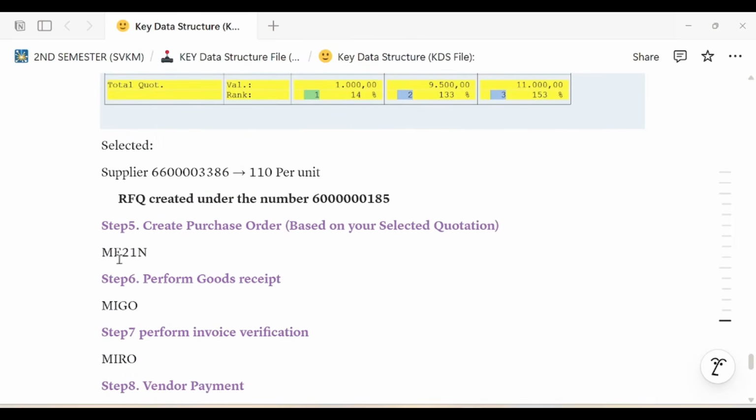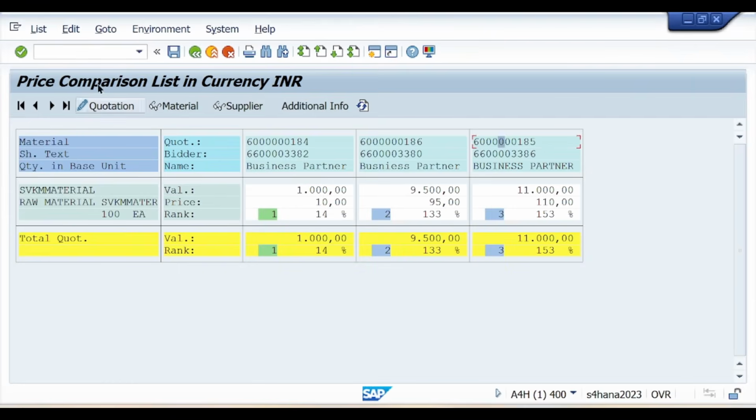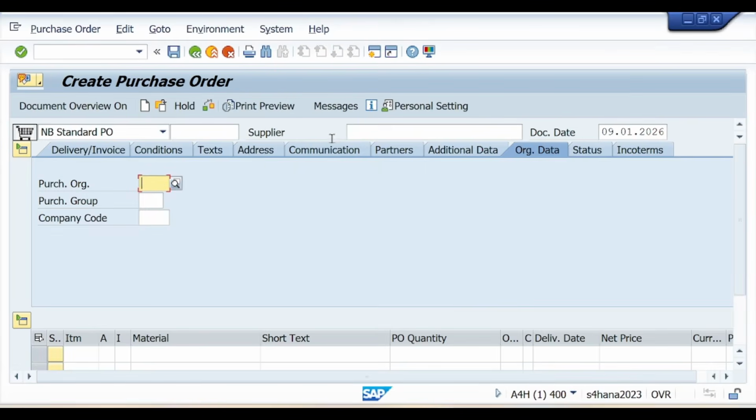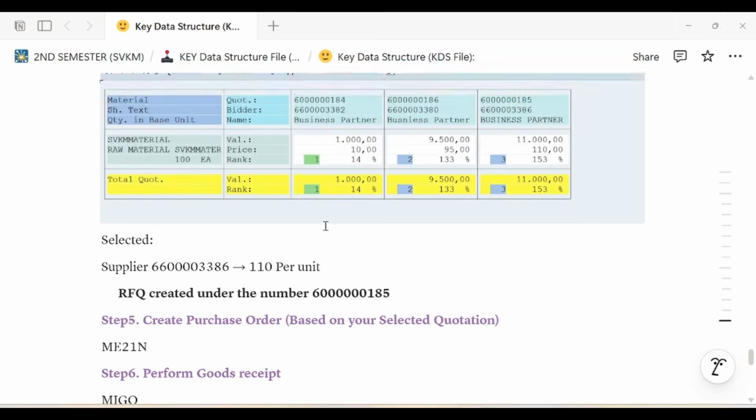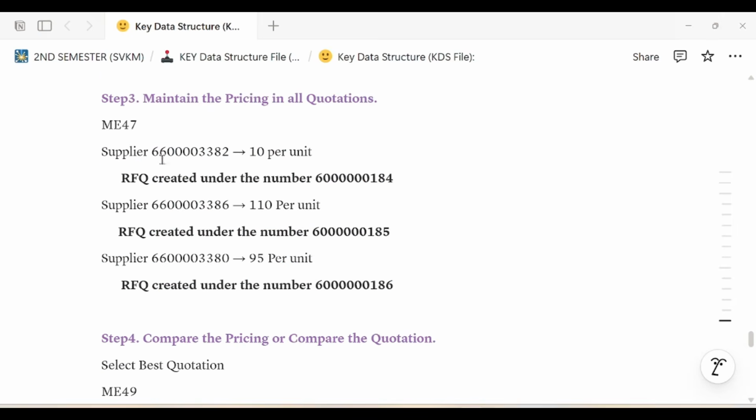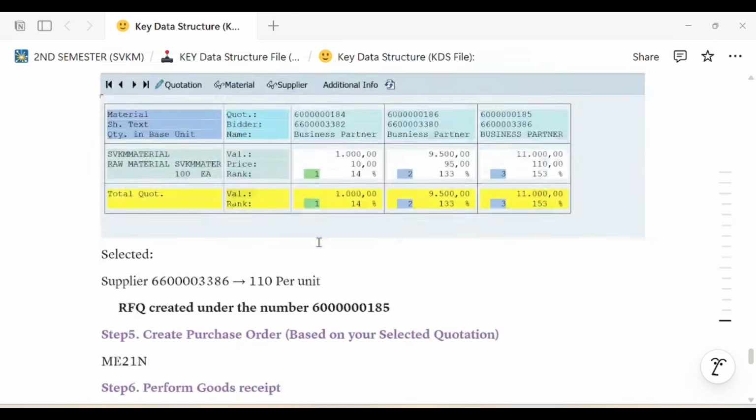For the purchase order, use T code ME21N. One by one you can check which one is selected and which one is rejected. So this is my supplier. First of all I will show you what happens if we go with the rejected one. So we create a purchase order.